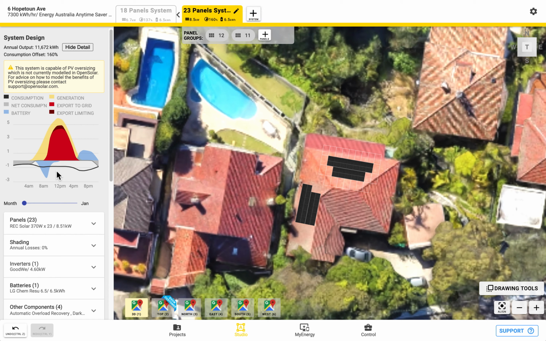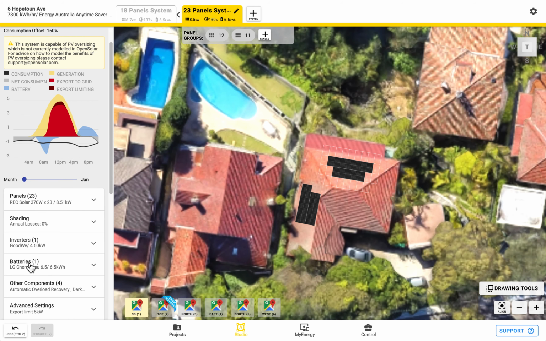And so the only situation where this wouldn't be perfectly accurate is when the load during the middle of the day is in excess of the inverter capacity. So if you're modeling any systems where this is the case, where they have a large load which is bigger than the inverter capacity during the middle of the day, this would overestimate the savings currently in OpenSolar.